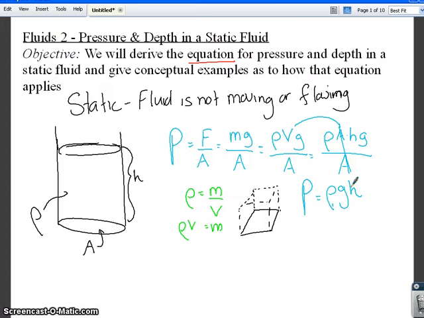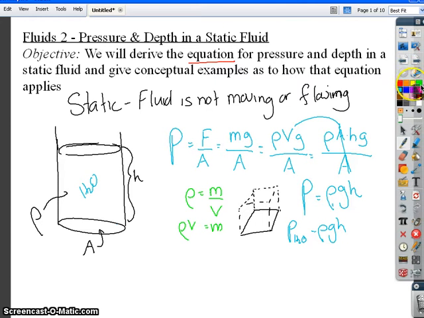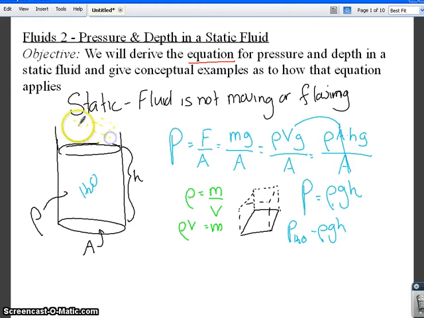Now, I'm going to expand this just a little bit further. This pressure right here in blue is the pressure of the water, rho g h. Is that all the pressure? And the answer is no, because there is still air. I'm going to draw little dots here for air above this, and this air exerts pressure in all directions, and it's exerting a pressure down. So there is a fluid on top of this fluid.